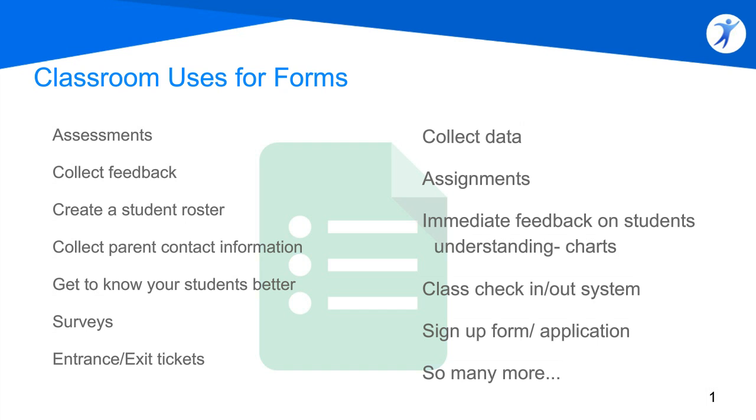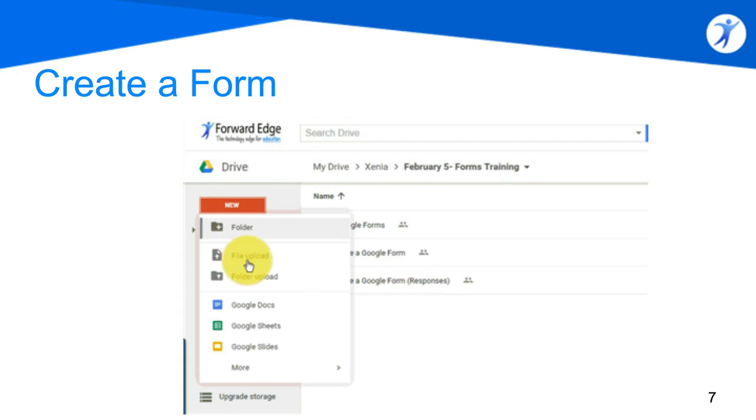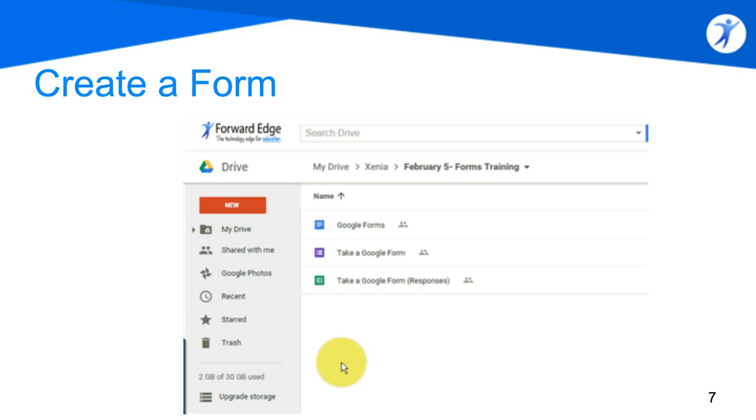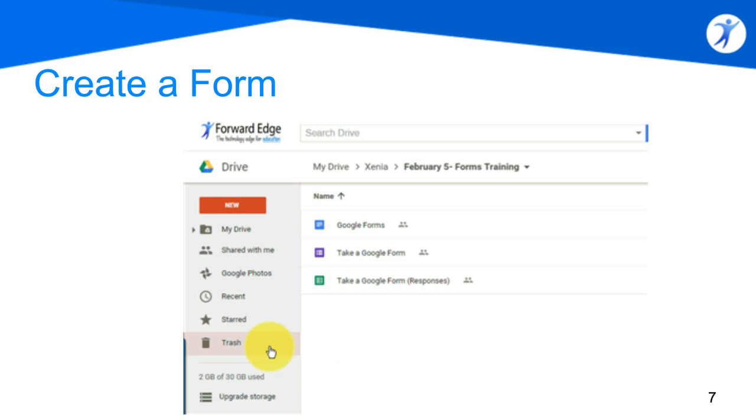So again, since most of you said that you have used a Google form before, I don't want to belabor the point too much for you. But again, just in case there's somebody hanging out there who's never seen this before, didn't answer the poll. To create a Google form, I always go through my Google Drive, and then you just hit the big, it's actually a blue button now, not red, New button. And then if you go all the way down to the More icon, it will expand out, and then Google Forms will be that top option there for you. So that will create your brand new Google form.